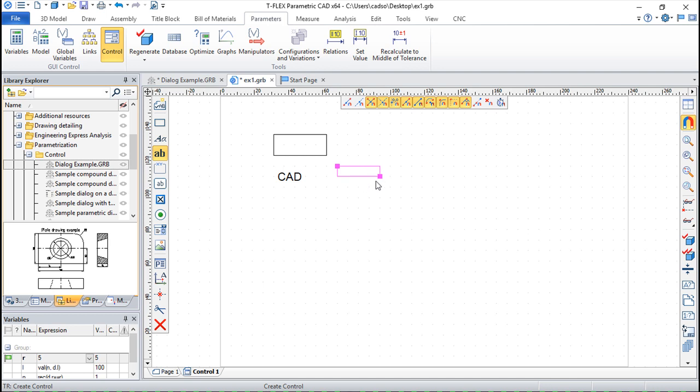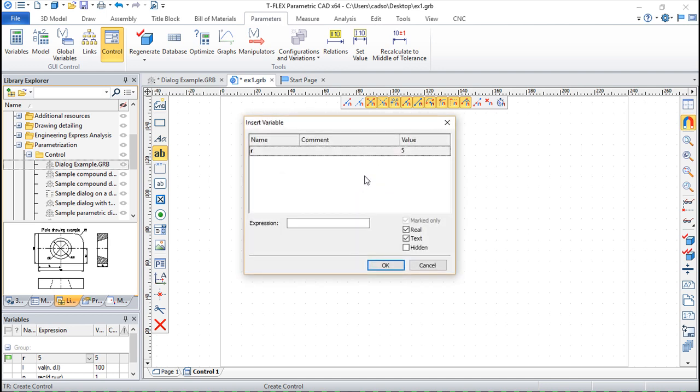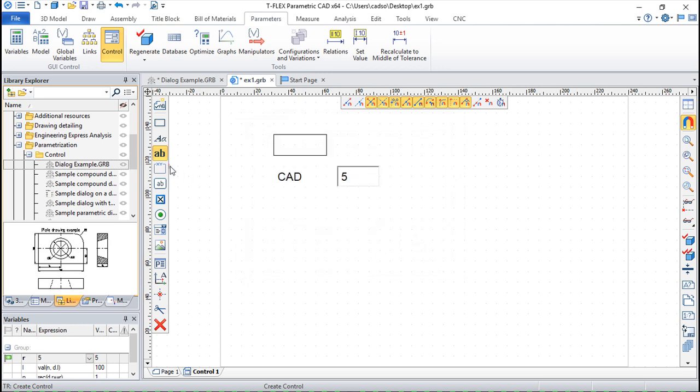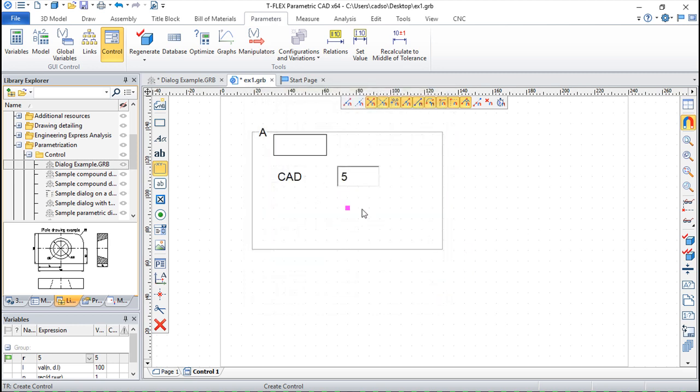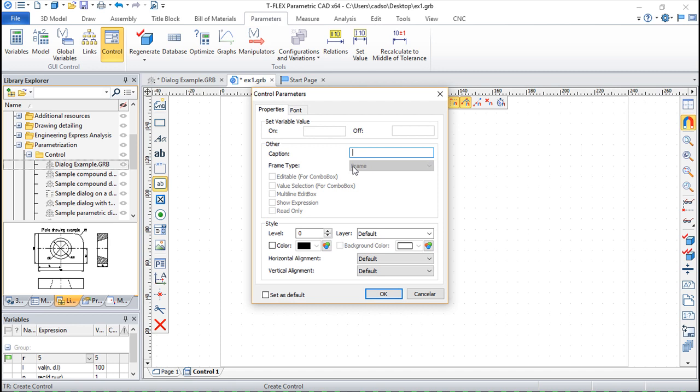An edit box, that will reflect a certain variable. In this particular example that we've seen, I have only one variable, the R. I can get this kind of control also. Let's call it, for example, A. So I can create a couple of divisions or groups of things in my dialog box. I can create a control also, and I can call it whatever I want, in this particular case B.